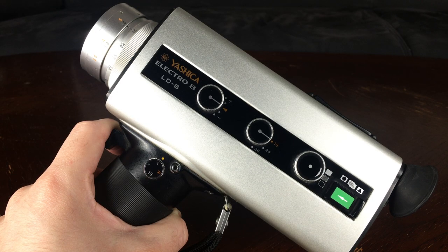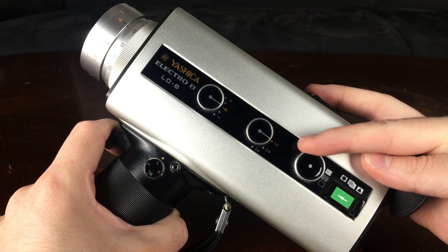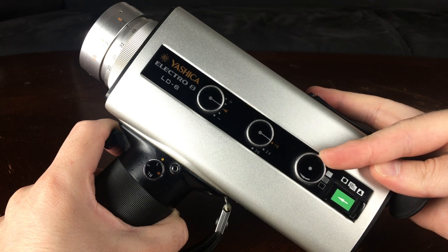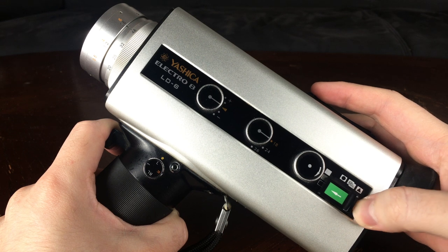One of the coolest features on the camera are these fade options, controlled by these two buttons here. If you look at the test footage, I've done a test with a shot of the pumpkin and you can see that the camera allows me to do some fade outs and some fade ins entirely in camera. On top of that basic fade feature is another feature that only a handful of cameras actually have — I don't have any other cameras capable of doing this — and it's a crossfade feature. The crossfade feature is controlled by this green slider on the camera. When I'm using it, all I have to do is push it to the side and it will double expose onto the beginning of the next shot by rewinding slightly into the cartridge.